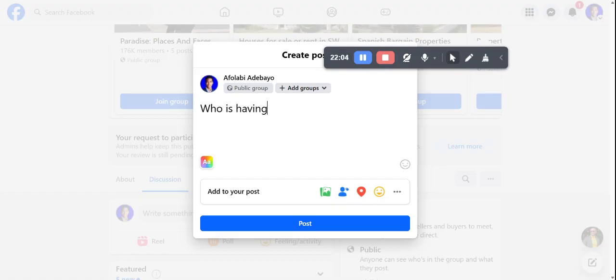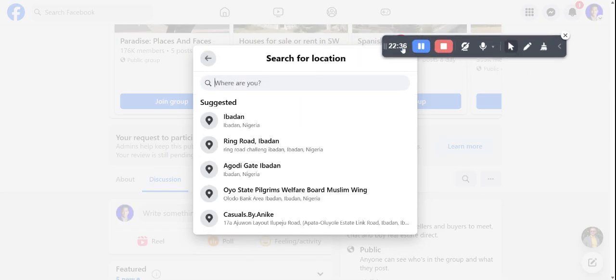Who is having, or you can just put, who is also having issues with, let me say, with water supply in. Okay, so mostly in a post like this you want to put in the location.